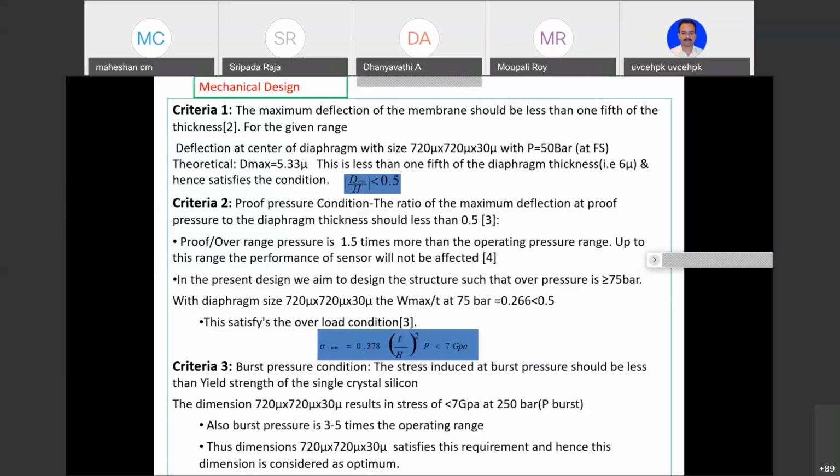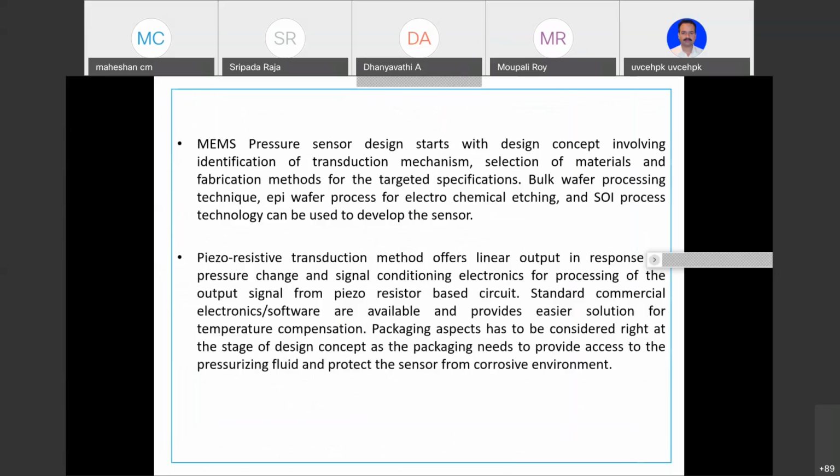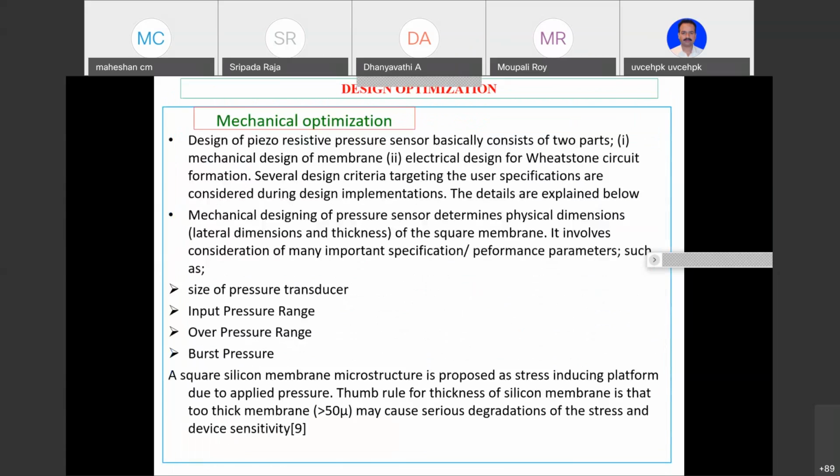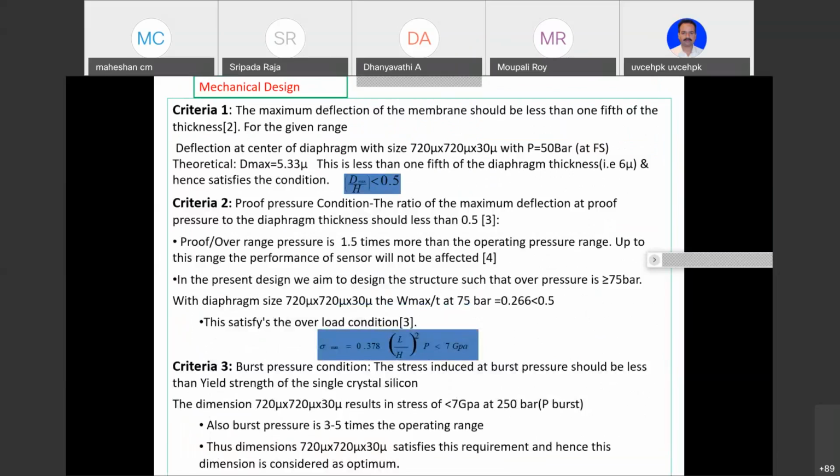For the tabular column, which I showed you in the beginning, for the desired specifications to be achieved, based on these analytical conditions, we can set the size of the device to be 720 micrometer by 720 micrometer, and the thickness of the membrane is 30 micrometer with pressure of 50 bar at full scale.